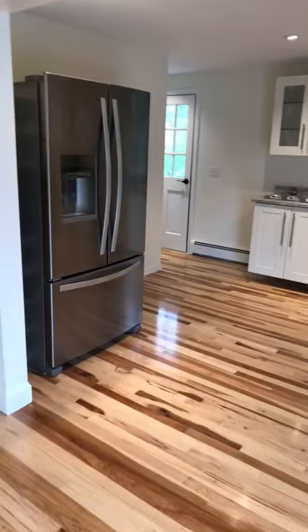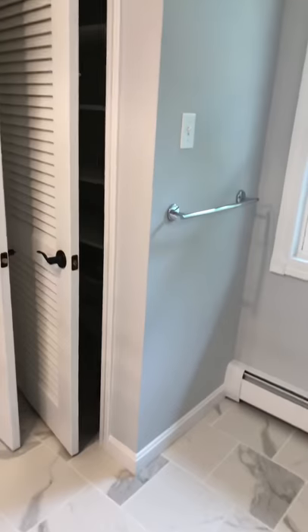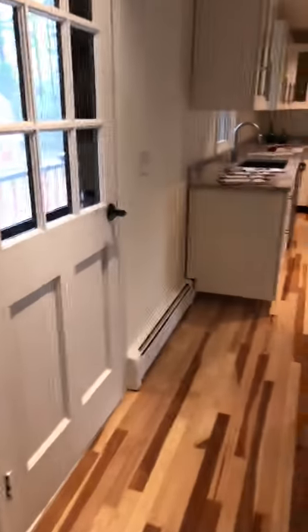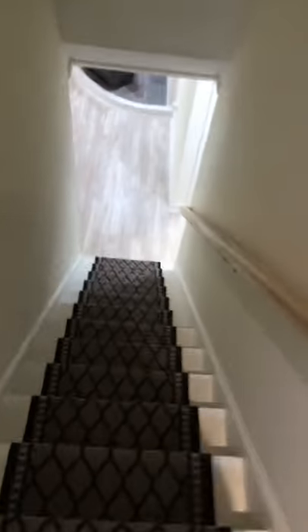Stainless steel appliances here for entertaining. We have a common bathroom with tile flooring and a double vanity sink, linen closet, completely tiled bathroom and shower area. We're going to go out the other door that leads back to the kitchen. Now I'm going to bring you downstairs — absolutely gorgeous.